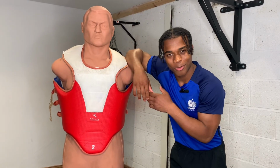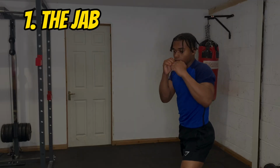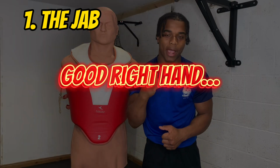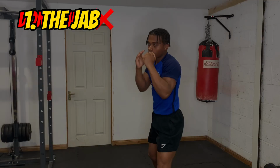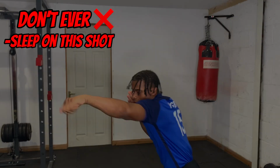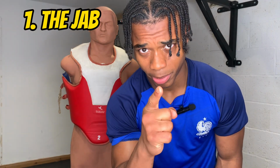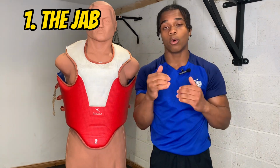So, what are your fundamentals? Well, let me tell you, my friend. The jab, the most fundamental of combat sports. Now, a good right hand will take you around the block, but a great jab will take you around the world. Don't ever sleep on this shot, my friend. Now, your jab is the gateway to all other shots.